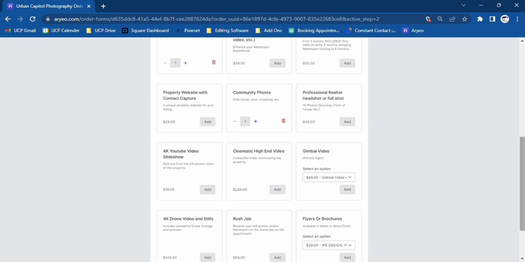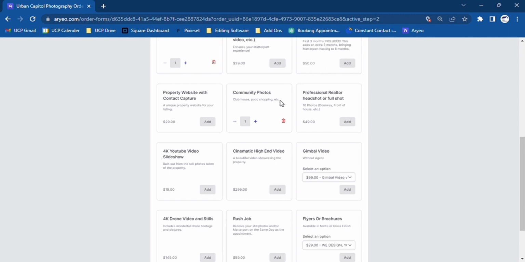If there's a nice lake or a river nearby, this is what we're going to be taking photos of for the community photos. And these are very, very good add-ons to have, especially for potential homeowners, because as a potential homeowner, you're going to be looking at, can I make this home my permanent home?